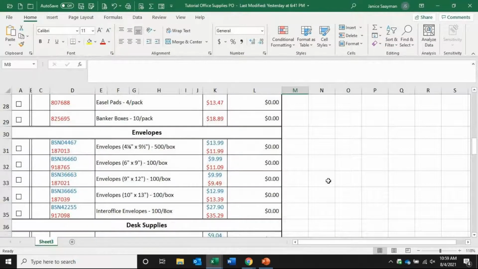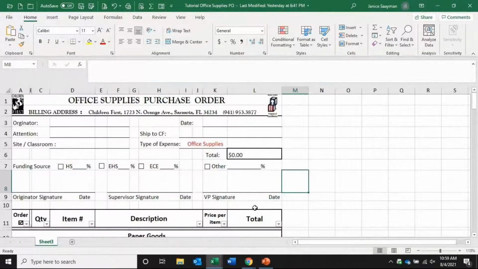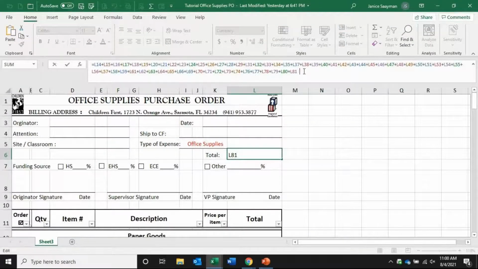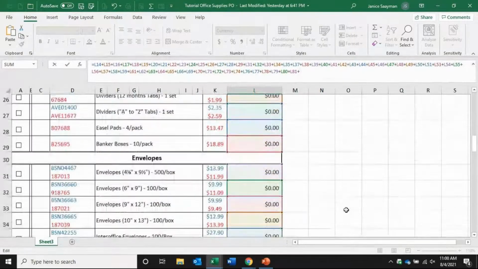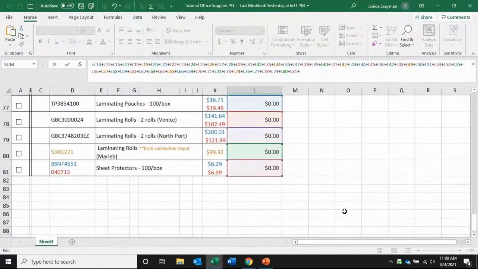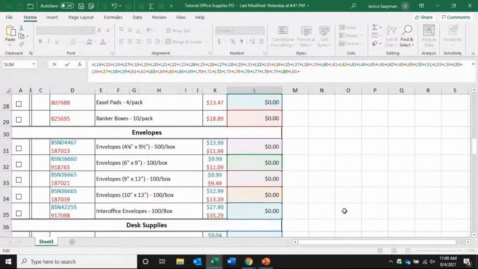Okay, so in Excel, as in Word, the very best thing to do first is type everything you want and you go and format later. So this is an example of how not to do things. You see there's a total here, and I've had to go and do it all manually because I didn't design this properly in the first place. So if I click here now, it's going to show you that I had to go and click every single cell to go and get the total up top.